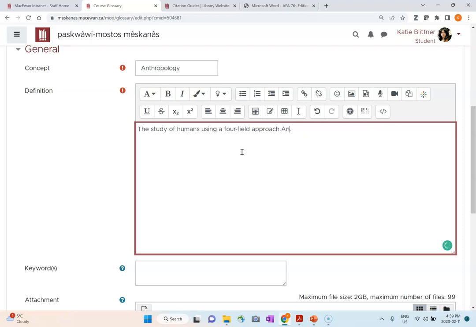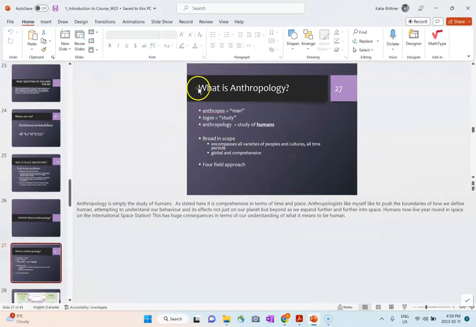I'll just say anthropology is broad in scope, encompassing the study of people from all times, all places. Okay, I think that's pretty good. It captures the core ideas that were presented here. It's a nice definition. So now I need to cite where it came from.